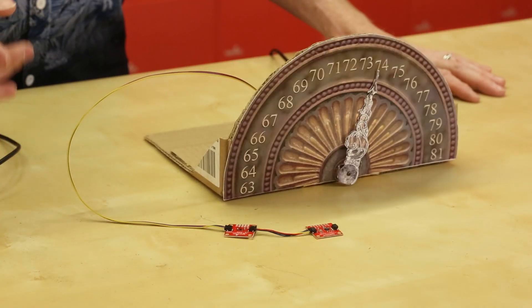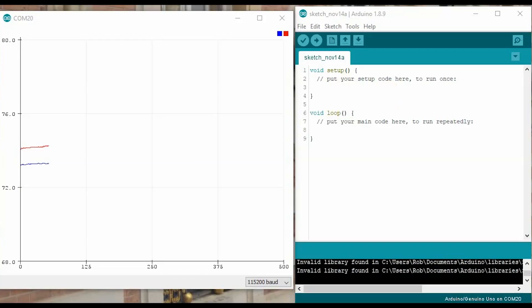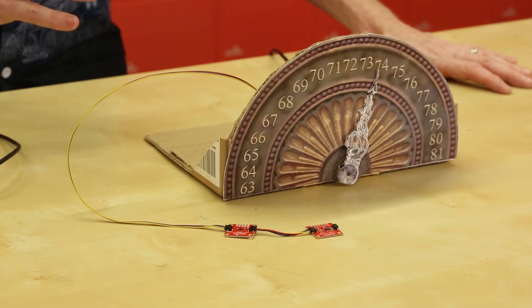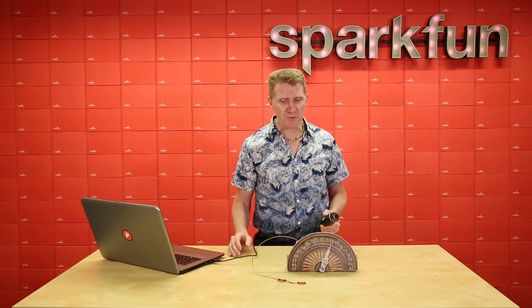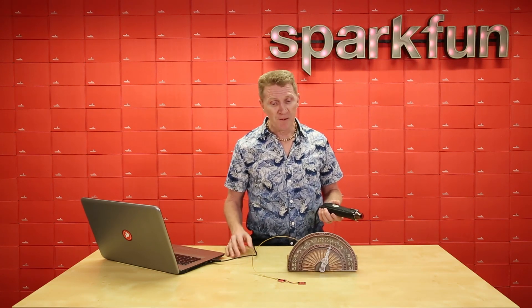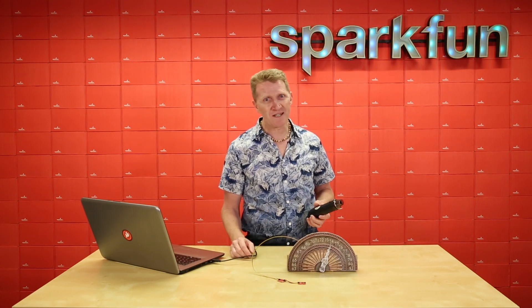So I've set up two sensors here. We've got the TMP117 alongside a BME280. If we take a look at the serial plotter here, you can see that the BME280 is running about a degree and a half Fahrenheit higher than the TMP117, and that's due to the operating current. The TMP117 is so low it has almost no effect on its temperature reading, which is great. Now I'm not talking badly about the BME280 — I use it all the time, especially if I need pressure or humidity sensing as well. But if you just need super high precision temperature sensing, the TMP117 is the way to go.